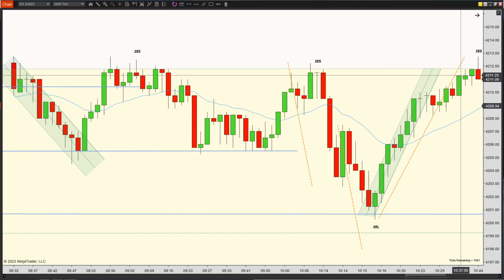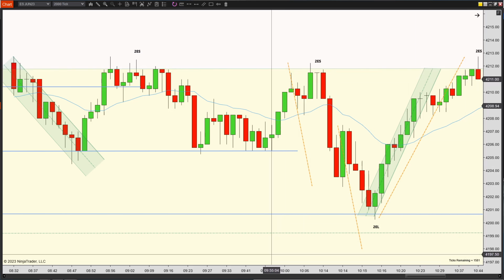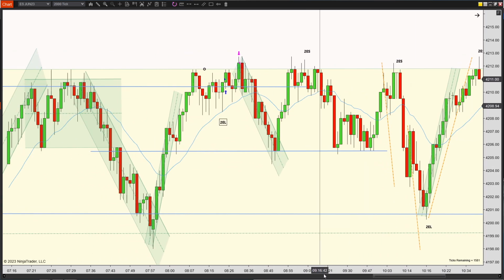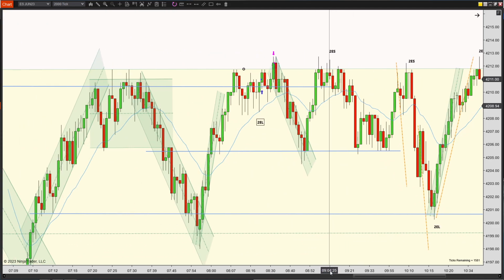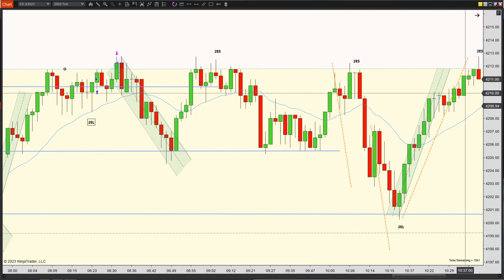Then it pulls back, makes a second leg. This is second entry short. Now this I thought was a possible trade. It's a good signal bar. It's the top of this trading range or resistance or whatever you want to call it, because it has been respected in the past, so you believe it's kind of valid at this point. Not necessarily a trading range because the bottom has been inconsistent, but at least you know this resistance at the top has been holding.